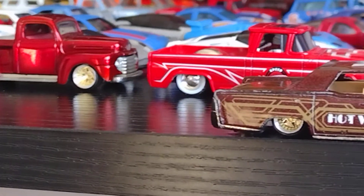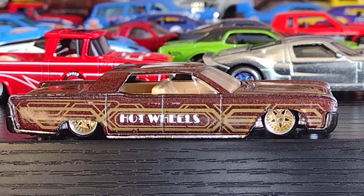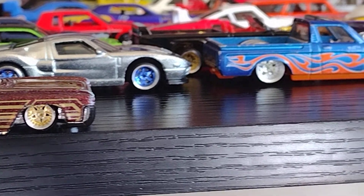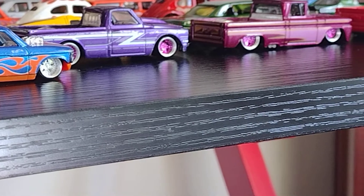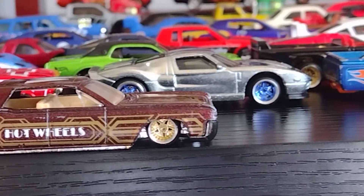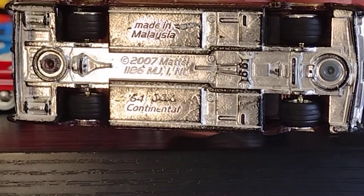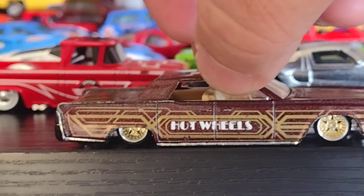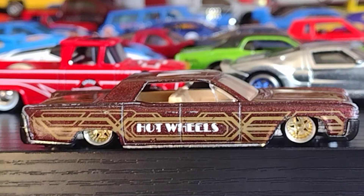Let's show the start of the table — 64 Continental with a Hot Wheels logo on it. I like it. I don't know if I have it in a blister or not, but I want to make it look a little better. No sé si lo tengo todavía en el paquetito o no, pero quise actualizarlo, mejorarlo un poquito más con esos rines, esas llantas. Rubber tires here, as you can see — rubber tires, made in Malaysia. 64 Continental, and it looks nice and it rolls. Camina muy bien. Muy, muy bonito que está este carrito.